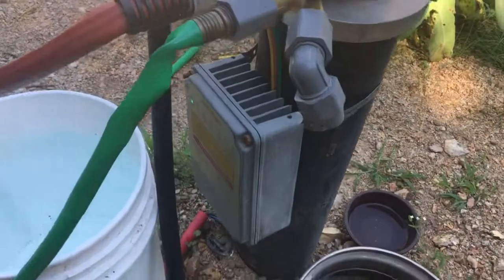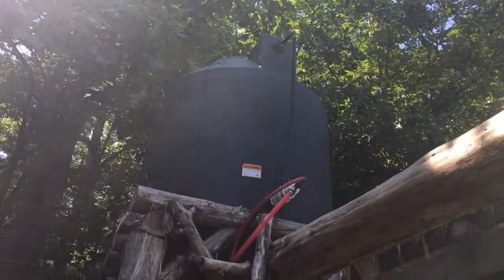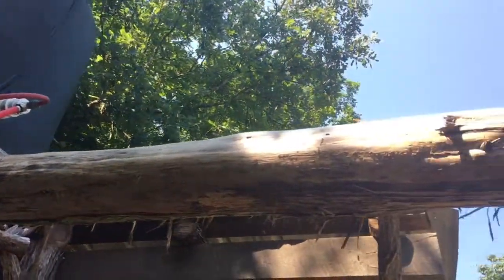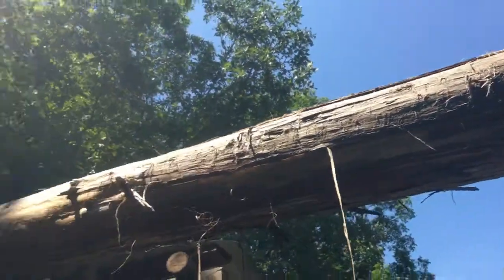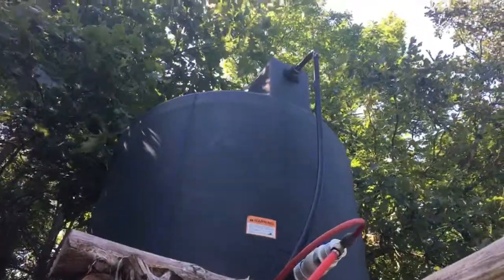We automate via the sun's rays the pump to go on, and then it fills this tank up. This tank was given to us by Homestead Rescue — if any of you watched that show on the Discovery Channel last year, this is the aqueduct they set up for us, but that is a story for another time. Once this tank, which is over 300 gallons, is full, we move to the next step.